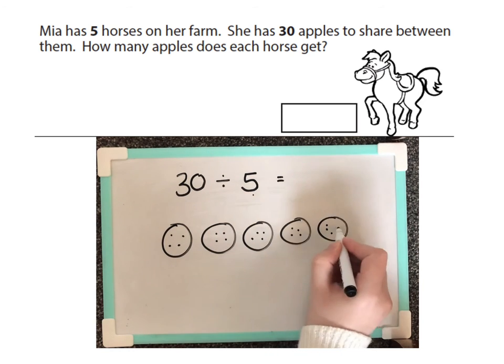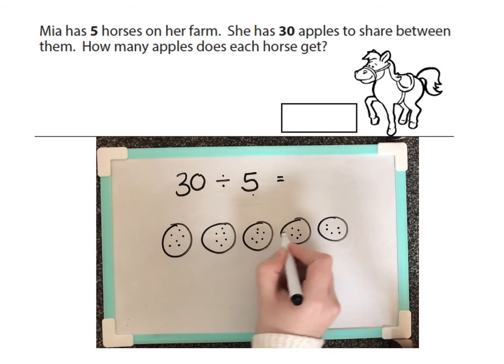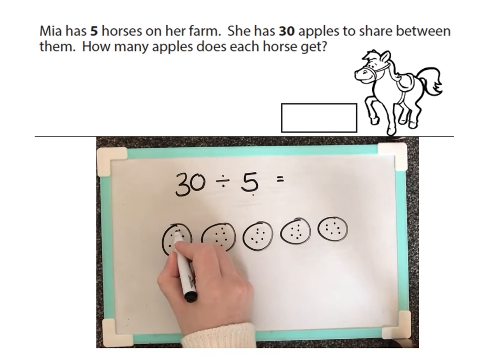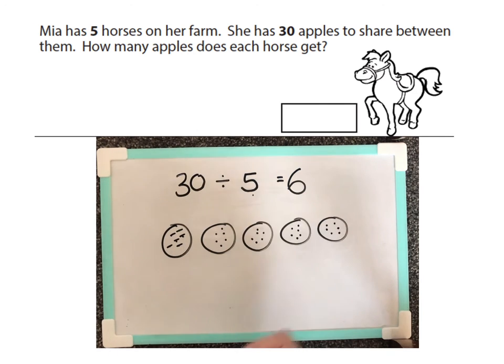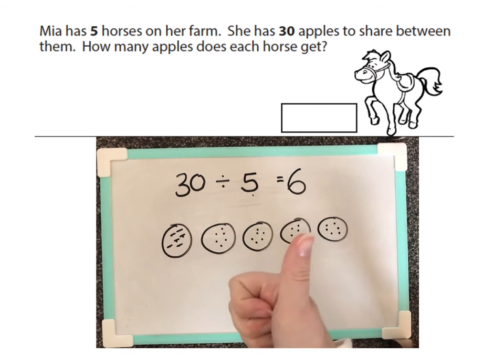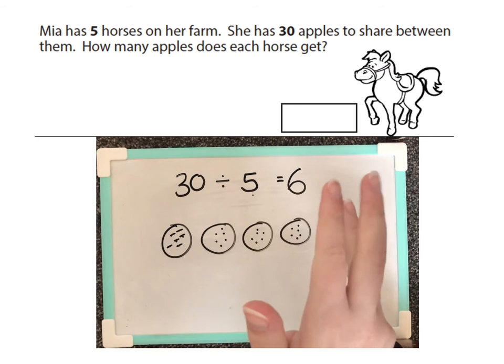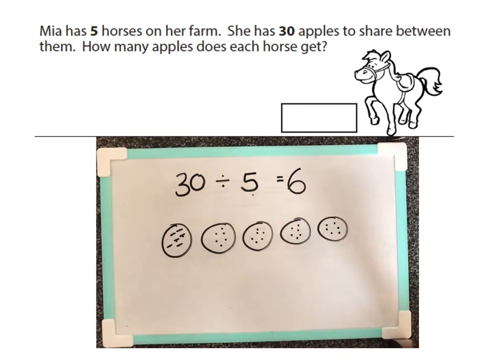I draw 5 circles because I've got 5 horses and I want to give them the same amount, so I need to share 30 in equally, and I do that by doing these dots. We need to make sure that we're doing it carefully so we're not overlapping, so we can get the right answer. Now I need to count how many dots in one group. I have got 6, so my answer will be 6. We can check this by using our fingers and counting in 5s until we get to 30. Okay, let's have a go. 5, 10, 15, 20, 25, 30. I've got 6 fingers, so my answer is 6, which means that it is correct.